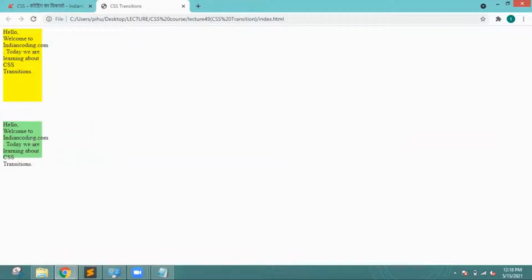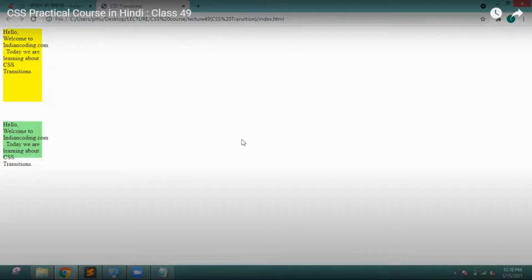It is very easy. So ease means the effect will start slow and then go fast. That is what ease means. Fine. So this is the default you can use. This is the default value. If you're not giving any value, still it will work like that only. So that is what the default value is called.